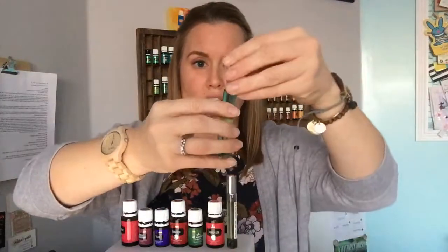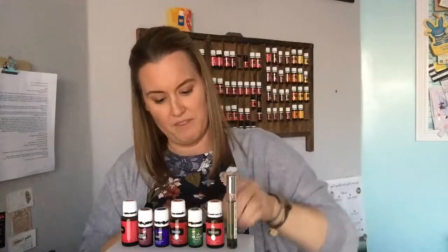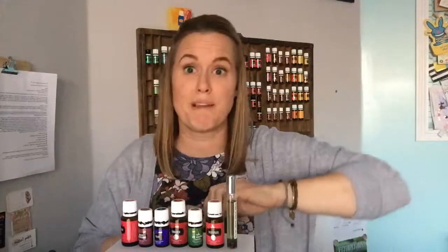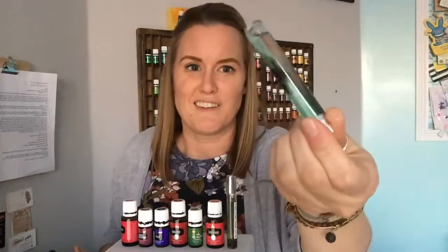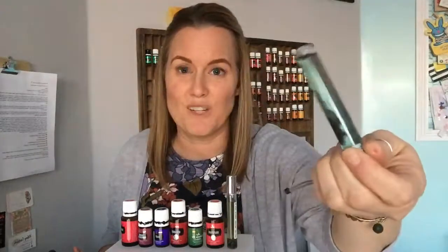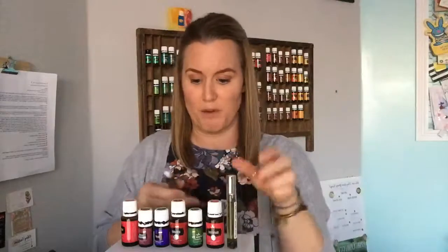So we've got the carrier oil in here, and then you just pop on the top. I just dropped my lid, so we're just gonna not have a lid for right now. And then you can just mix it up. And then you can use it anytime you need a little bit of extra bravery, a little extra courage. Like I said, I like to wear this as a perfume.